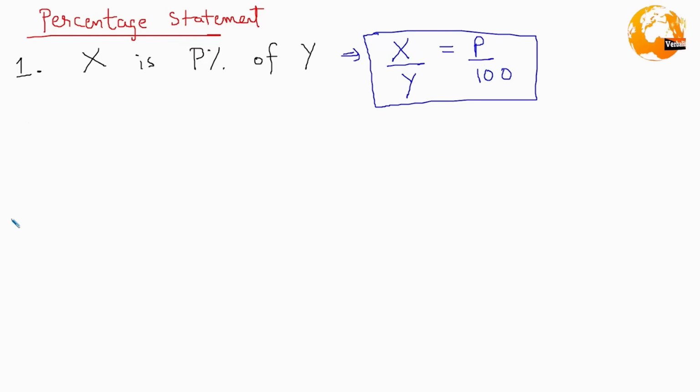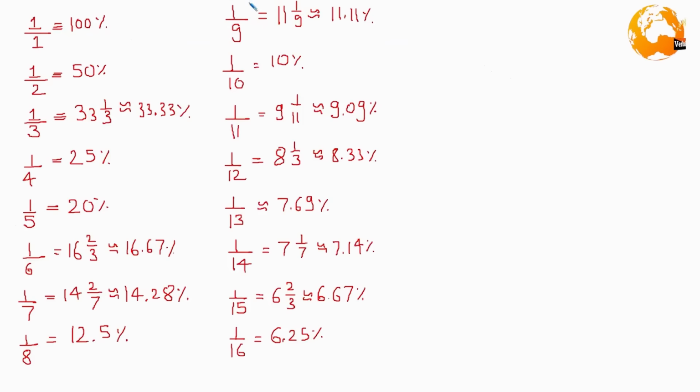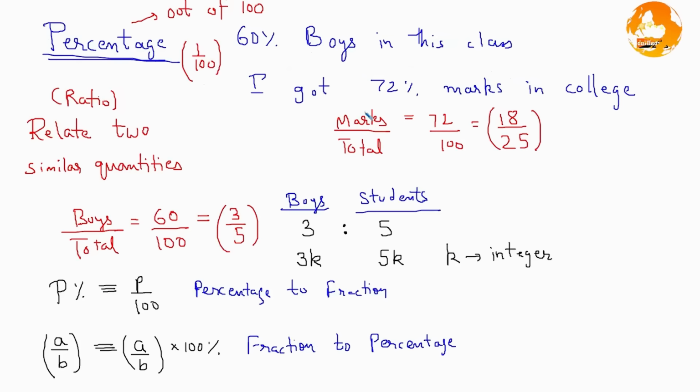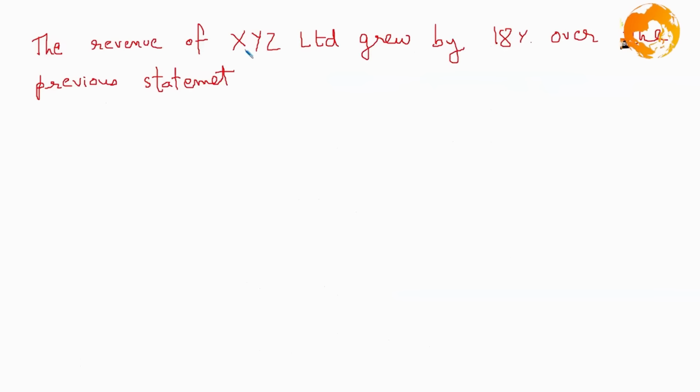On the other hand, I can make one more kind of statement, right? Let me take an example and illustrate. I can make a statement such as, let's say, the revenue of a certain company, let's say XYZ Limited, grew by, let's say, 18% over the previous year. Now, this is also a percentage statement, right? It's a different kind of statement because the other one's type was this is so much percentage of the other: the total number of boys are 60% of the total number of students in the class, if I expand this statement. And similarly, I can expand this as the marks I obtained were 72% of the total marks in the college. We don't say this elaborate statement, but basically this is what it is in its depth. Similarly, this kind of statement that I've made is a different kind of statement. The revenue grew by 18% over the previous year.